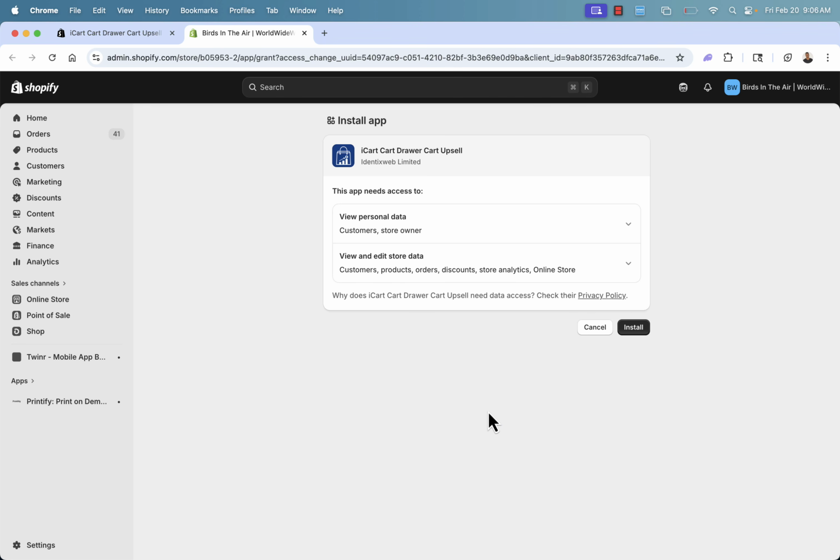This is going to bring us back into our Shopify store, where we're going to grant permission for iCart to basically set everything up. And we'll never need to look at any code or anything like that. You literally just press install, and it's going to get everything set up over here. Really powerful because there's no technical setup in here. Once this is done loading, we'll be brought over into the dashboard.